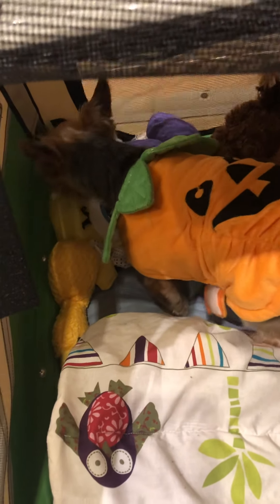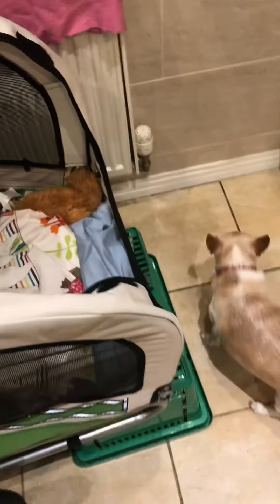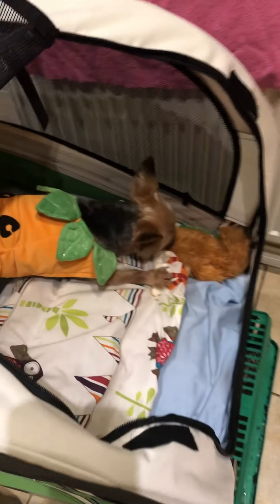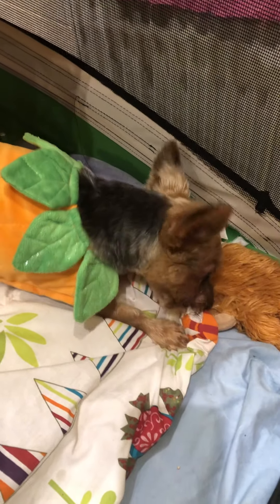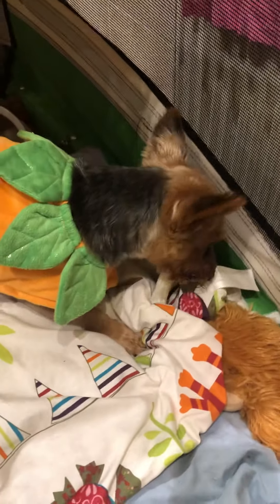Lulu will probably come in in a minute but Jiffy's straight in the doggy caravan and he will munch away on that — it'll take him about 15 minutes to finish it, Lulu's a bit faster. She's thinking about going in the doggy caravan — there they are munching away. Bearing in mind Jiffy hasn't really got any teeth left, he's got about two left, he can still enjoy these because they're not too hard. And there's Lulu, very pleased with that, and there are the birds.